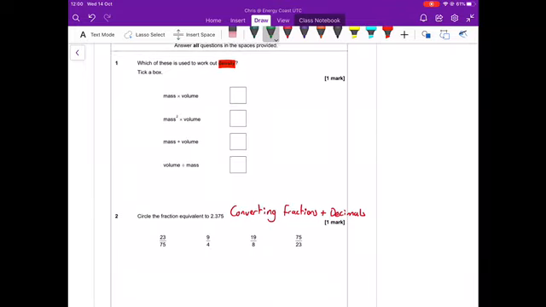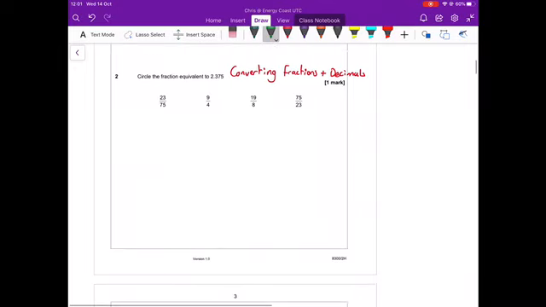Okay, so your first one is density. Now, we've done this before in class. There's a couple of formula triangles you need to learn. One is that you have speed as distance over time. But the other one you need to learn is density is mass over volume. So density is mass divided by volume, that's how we work out density. Units are some sort of mass, so something like kilograms, over a volume, so it could be meters cubed or centimeters cubed or something like that. There you go, that's density, you just need to learn that.